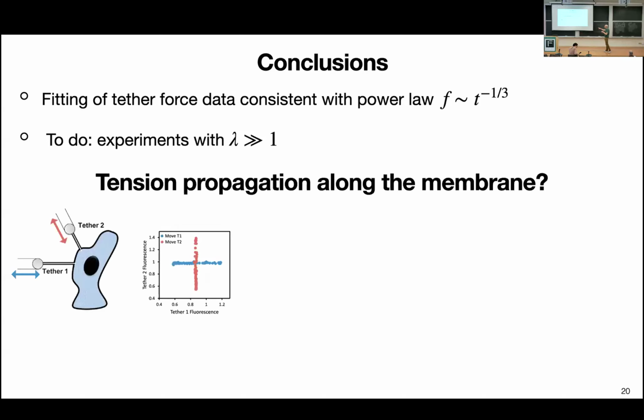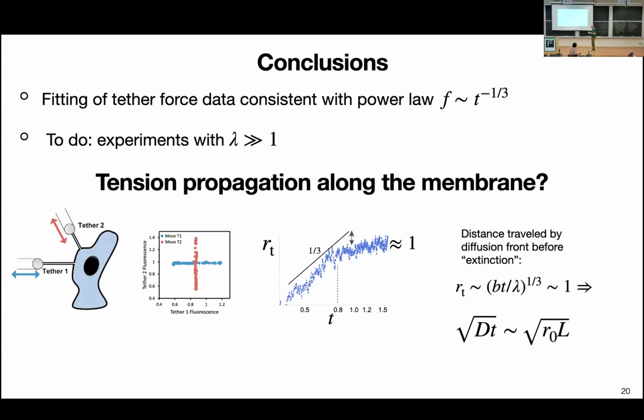Last, I talked a bit about these double tether experiments, where you pull on one tether and try to detect the response at some distance away. I said this is kind of binary: these experiments show essentially no tension propagation. And maybe, just as a conjecture, one reason could be this data I showed you, where at some time range you see a departure from the self-similar behavior and the influence of the terminal relaxation state.